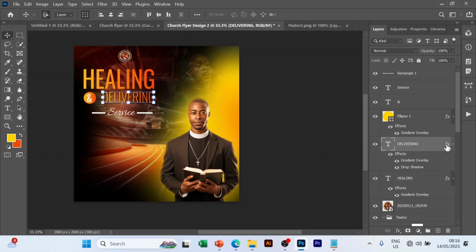We duplicate the same effect on the others by pressing Alt on our keyboard and dragging it onto them.